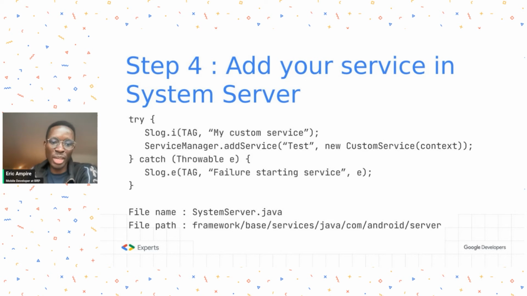And you just have to make sure that this is done in the SystemServer.java file, and you can find this particular file in this path. So most of the time, as you can see, all the files that we add and all the files that we modify already exist in the Android system code.